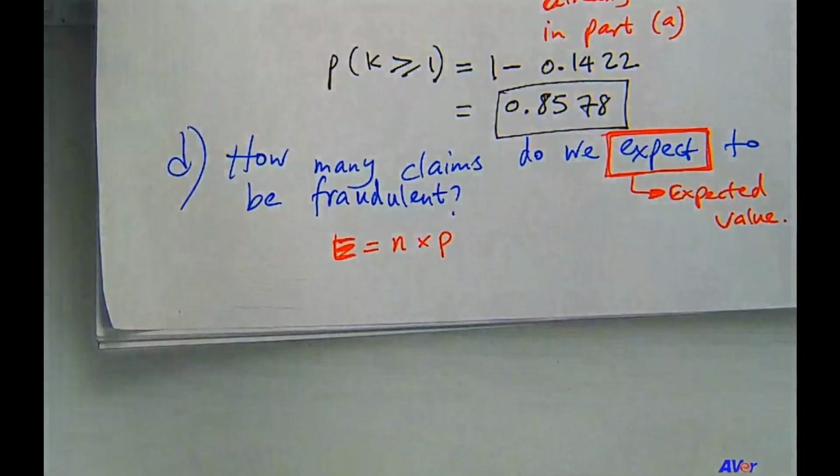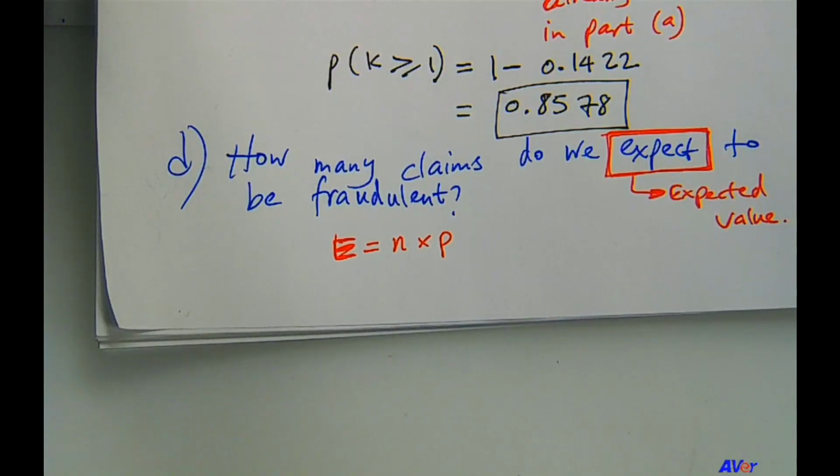Now, for the benefit of those of you who will be taking Econ 261, if you have other probability models that are discussed in that course, the expected value of those probability models will be different than the one we're using for the binomial probability model. Just be aware of that. Because in mathematics, calculating the mean or average of values is always the same. You add up all the values and divide by how many values you've added, and you get the average. But in statistics and probability, the expected value, depending on the probability model, will be different. So for the gamma distribution, you'll have a different formula for calculating the expected value. For alpha distribution, you have a different one. For a uniform distribution, you have a different formula, and so on. And this is for those of you who will be taking Econ 261.